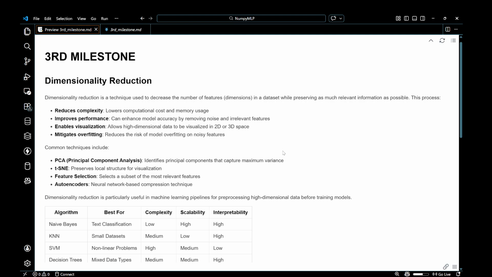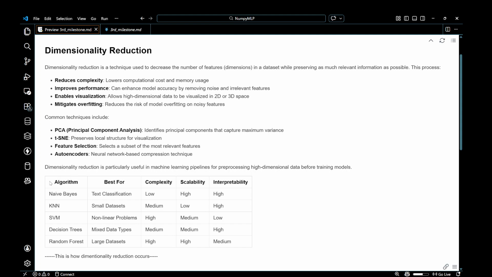If I show you a picture, do not see this as an information table. See this as a normal table or normal information. For example, the algorithm best for complexity, scalability, you can read the whole dataset, no problem in that. I can say there are five rows and five columns, if I'm not wrong. So we can say that five features are over there.